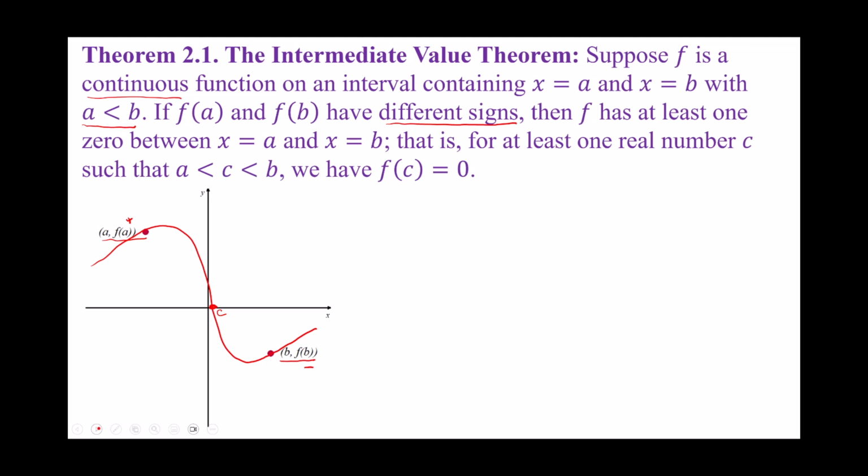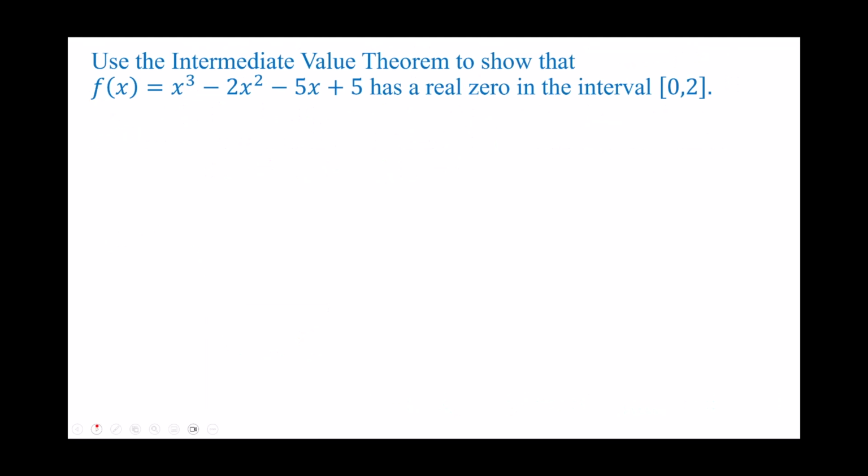So that's what the intermediate value theorem tells us: if we have a continuous function, at one point we're positive, at another point we're negative, then somewhere in between we have to cross the x-axis. Now this is helpful for polynomials because polynomial functions are always continuous. So we've met that condition. This can help us with polynomials figure out where a 0 is or approximate a 0 if we're not exactly sure where it is.